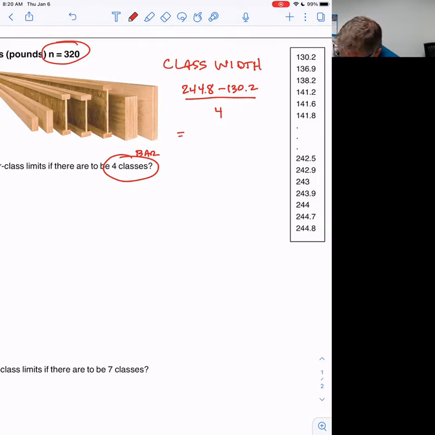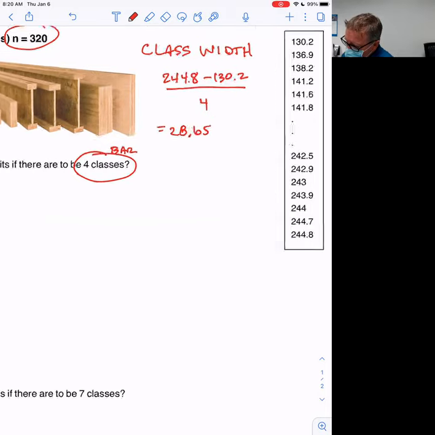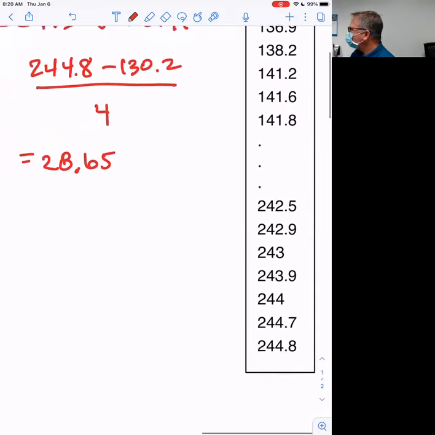I got, and notice I said equals, 28.65. Is that what you got? I said equals because that was not a decimal that went on forever. It actually stopped. So I didn't have to say approximately equal. Now, this is a little different than yesterday, though, because yesterday our data was kind of arguably discrete. At least it was written down as whole numbers. But notice today the data is not whole numbers. It's decimals. It's rounded out to one decimal place. Whoever was collecting this data thought that was important. They decided to round it to one decimal place.